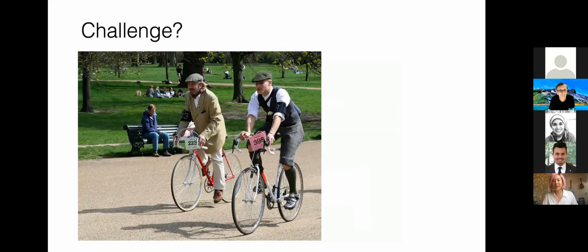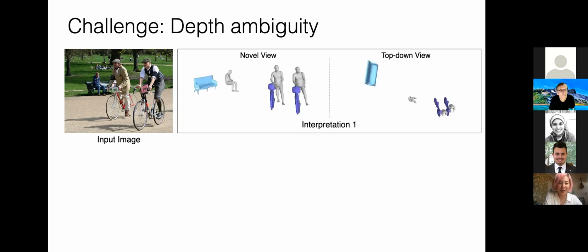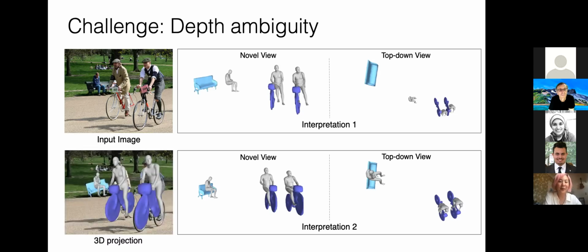And so what is really the challenge when it comes to this problem? Well, it is the same as always, which is that there is an immense amount of depth ambiguity. And when we show you the results of this, you're like, of course, that's the right result. But there are many different ones. One of which, for example, could look like this, or it could look like that. And they both completely explain the image: when you project these meshes, they look exactly the same.